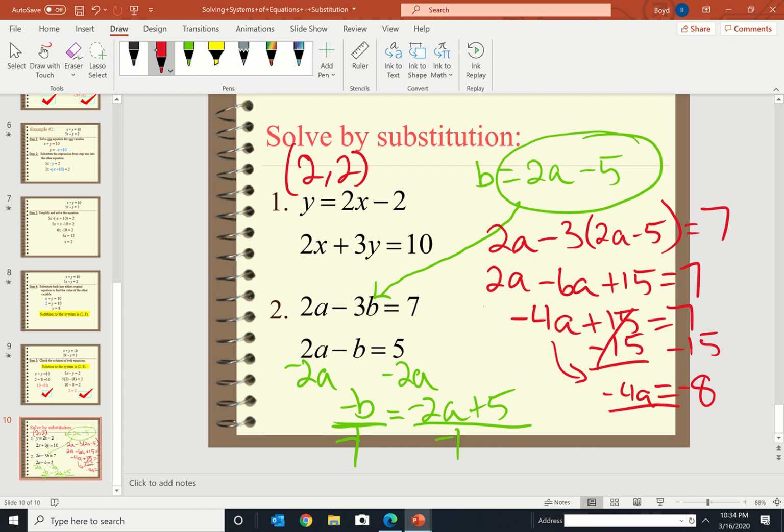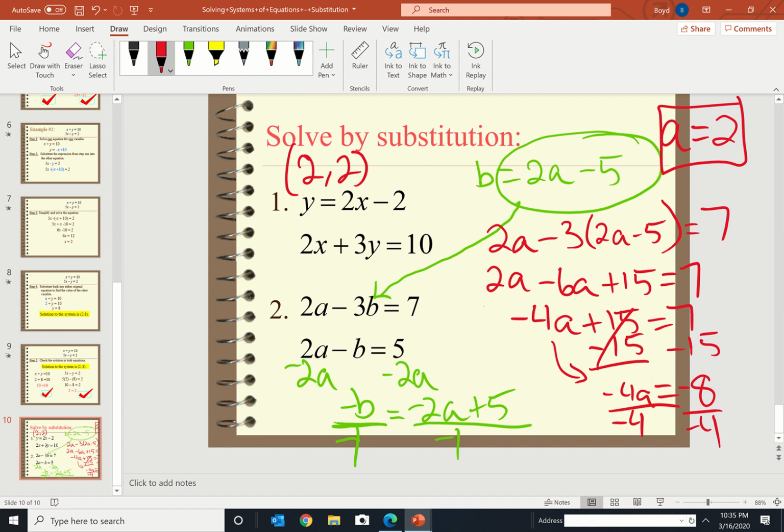When I do this, I identify the variable. It is being multiplied by negative 4, so I'm going to divide by negative 4. What I do on one side, I do on the other. And what we just discovered is that a equals negative 8 divided by negative 4, which is going to give me a positive 2, right? Now, I'm still not finished because I still have to solve for, well, what does B equal? What does B equal?